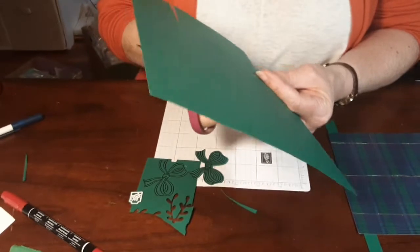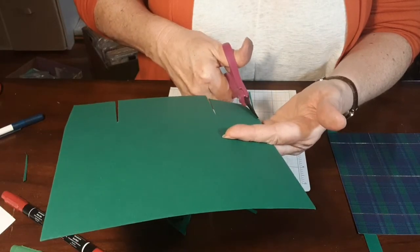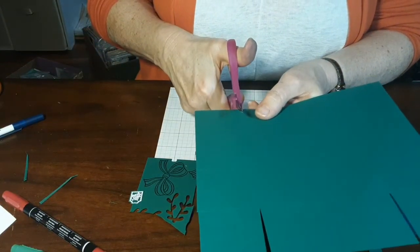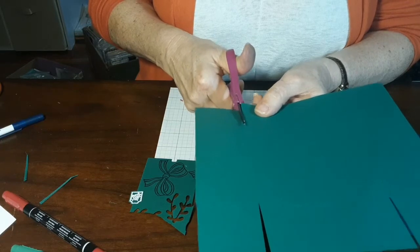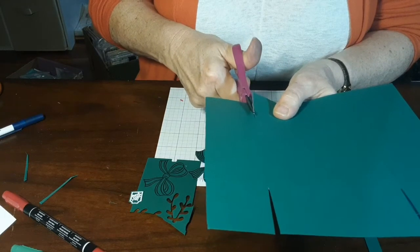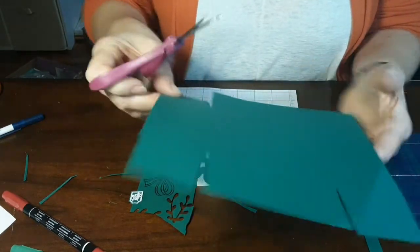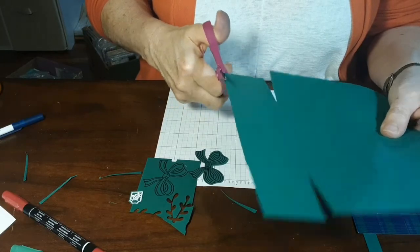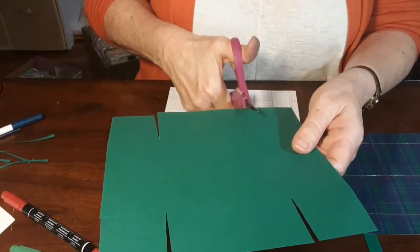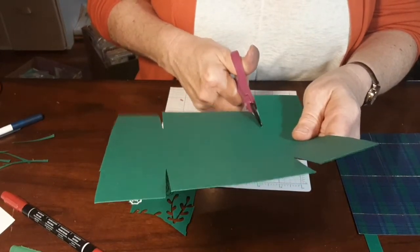And then the designer paper can be whatever. I've made it a quest that I have a lot of retired Christmas paper and I will get it used up this year. Sometimes you get so gung-ho on one certain style or type of thing, and you don't use it, the whole "love it, chop it" kind of thing. So I have a 2020 Christmas goal to use up a lot of my older retired Christmas paper. It was so pretty.